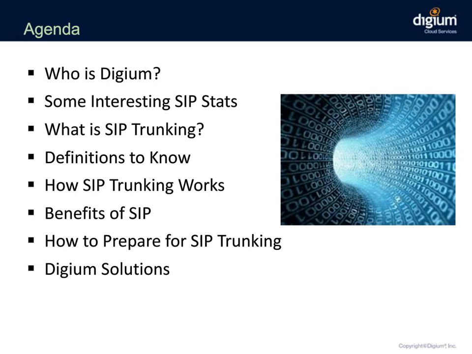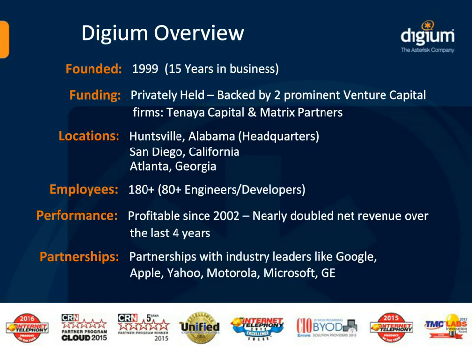All right. So a quick overview of Digium. We were founded in 1999. We're known kind of by three different things today. Number one, we are the Asterisk company. So if you haven't heard of Asterisk, Asterisk is the world's most successful open source communications platform. We have well over 3 million different endpoints connected to Asterisk servers around the world, and Asterisk is downloaded over 2 million times a year. So we have a big imprint on the communications industry purely with Asterisk.